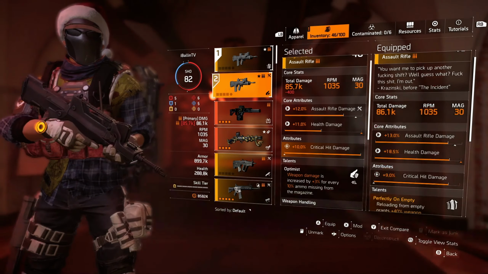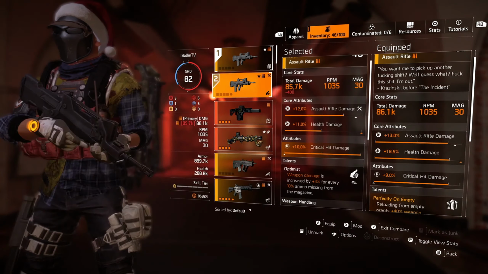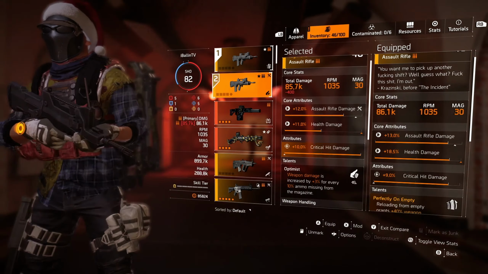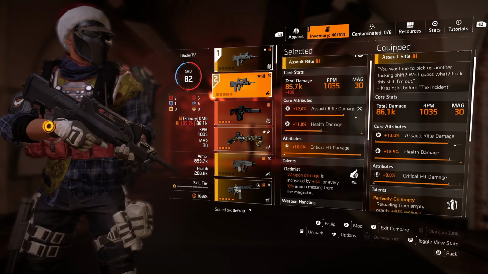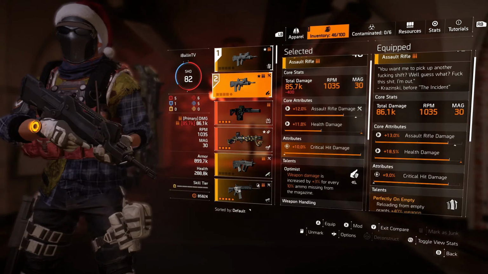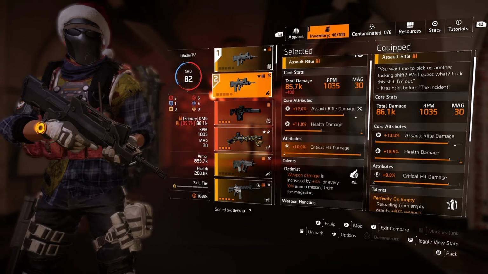Now mine, I was lucky enough to get pretty good attributes on it. I had 13% rifle damage, or assault rifle damage. We have 18.5% health damage. That's obviously higher from the changes they just made in TU9, I believe. I think the max is like 21.5% or 20%. And then the last one, which I haven't re-rolled yet, I'm going to probably put damage to armor on it. But right now it also has almost max at 10%, which is 9% critical hit damage.